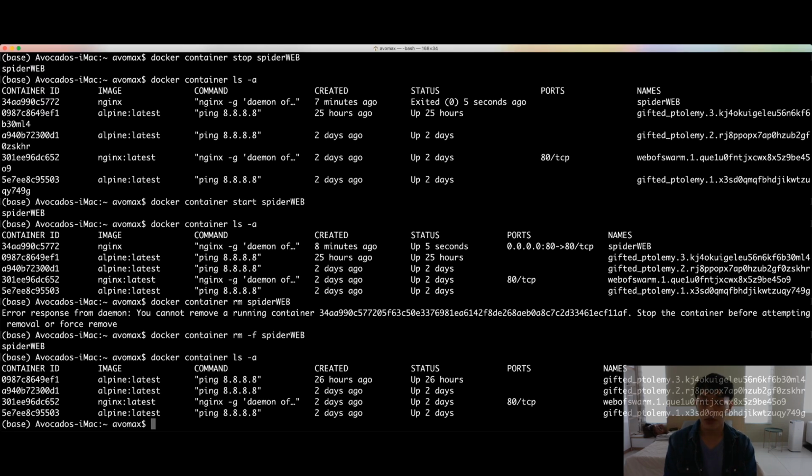So that's it for this video. I hope you have learned a bit of the basics of Docker and how you start up a container. And in the next video, I'm going to show you how you can get into the container itself to do some programming or any administrative stuff that you would like to do on the container.